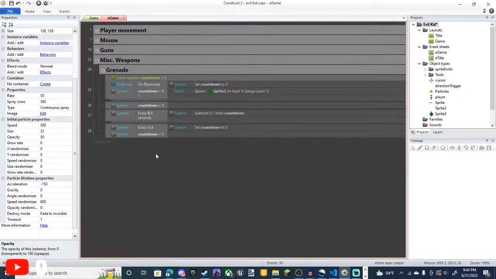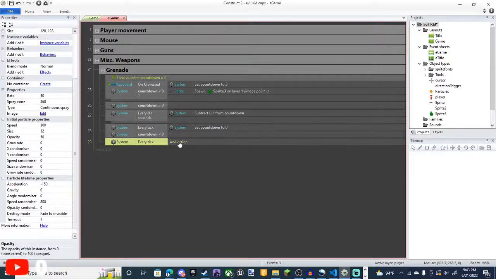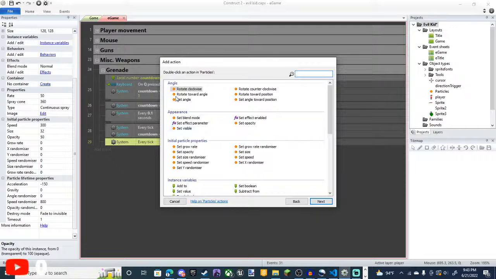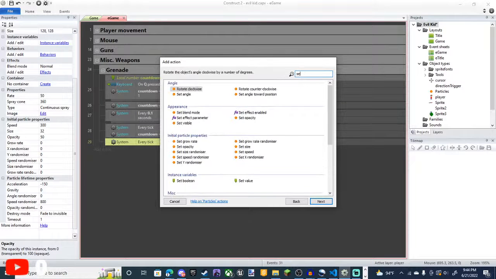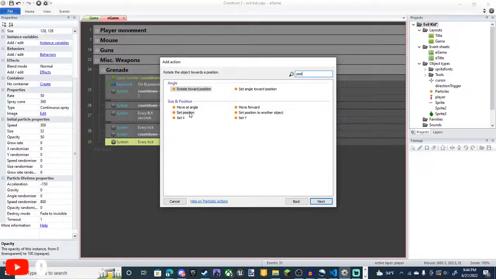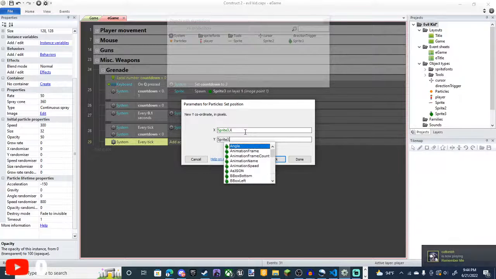Okay, now what we want to do is every tick, set the particle position to Sprite 3.x and Sprite 3.y.